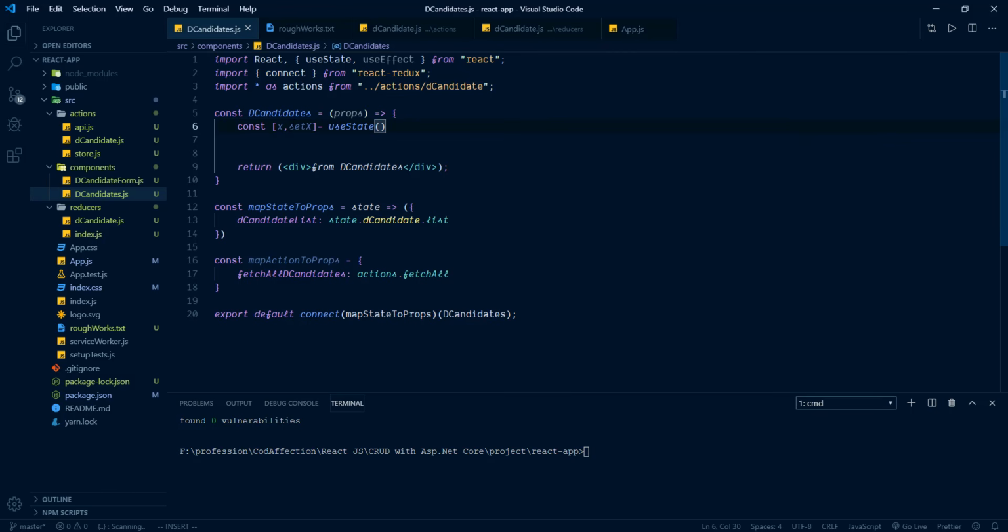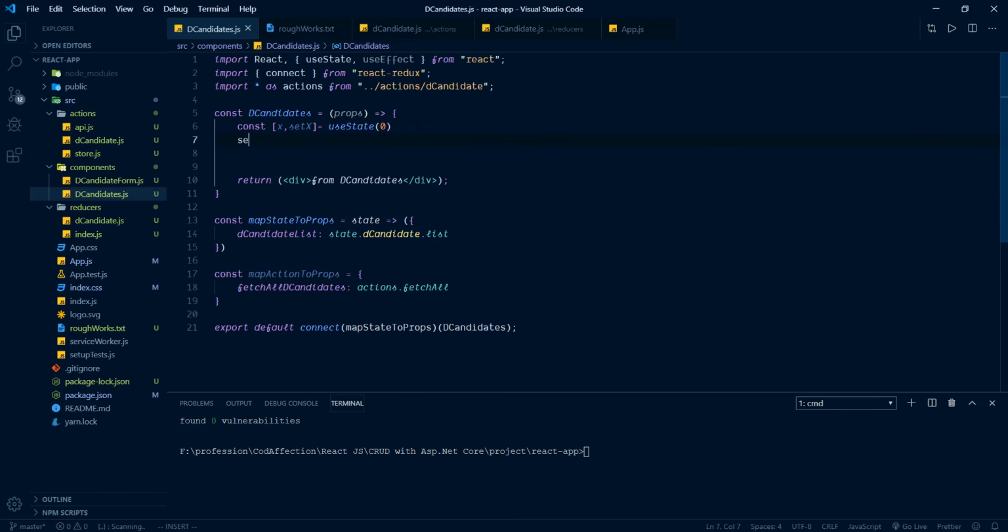Inside this function, we can pass the initial value for this x. You can store data inside this variable x, and its initial value is passed as 0. In order to update this value x, you can call this function setX. For example, if you want to set the value of x to 5, you can do this.